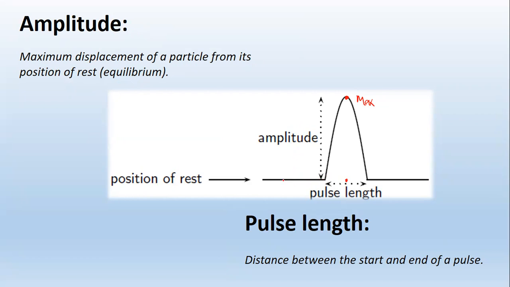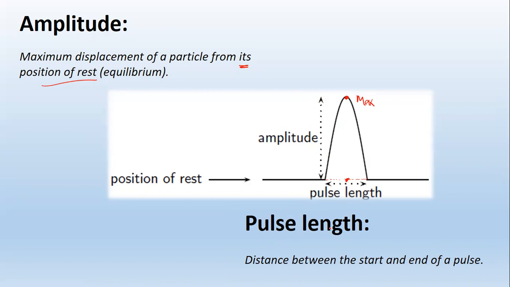When you have a look at your medium over here, it is linear. Also on this side, when you have a look at your medium at this point, it is linear. So remember, assume that this medium is a rope. So this position over here, I can also write the straight line to show it's continuing. This position that is aligned to this line is called the position of rest. So what is an amplitude? The maximum displacement of particles from the position of rest, meaning it is this maximum from the position of rest to the peak over there. That's what we call the amplitude. So this is the amplitude of a pulse.